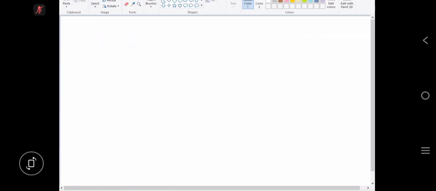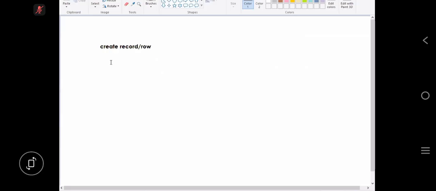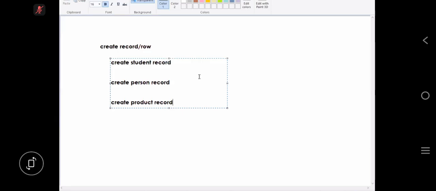For example, assume that I want to create a record. I want to create a student record, or a person record, or a product record. But if you see, the create logic is the same, only the model is changed.